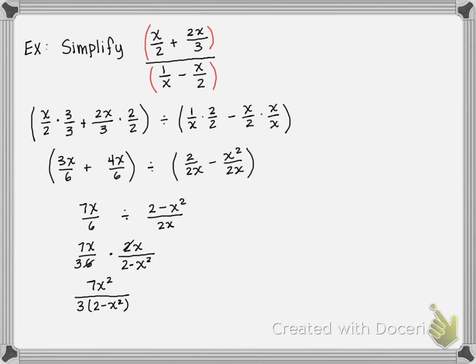If I didn't know that 2 minus x squared doesn't factor, then I would certainly go over here and say, okay, I want to factor this, so I'm going to put it in descending order and factor out a -1. But there's not any number that multiplies to -2 and adds to 0, right? Because the only factors that multiply to 2 are 2 and 1. So there's no way I'm going to get those to add to 0. And so this isn't going to factor anymore.